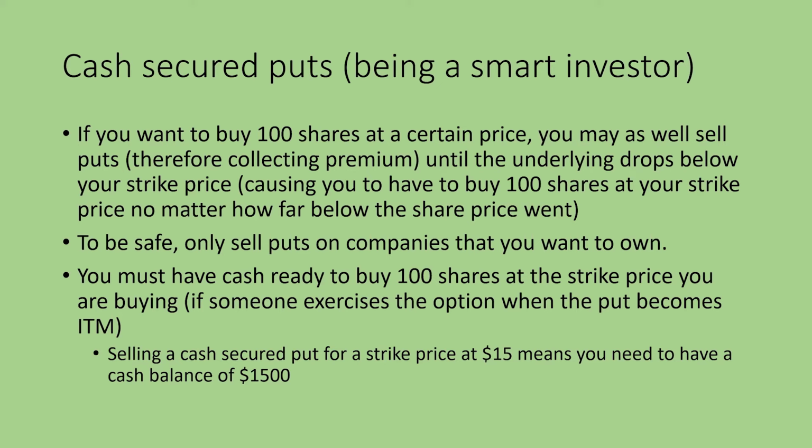So, with a $1,200 cash balance in your portfolio, you sell a put 3 weeks out with a strike price of $12. You collect the premium of, let's say, $60 for selling that put, which by the way is way more than what you would actually get. So that 3 weeks goes by and the option expires with iMan still trading above $12. Now it's at $13. So you sell a strike price 1 week from expiry and you collect another $60. It's the same amount of money for less time because the strike price is closer to the underlying.